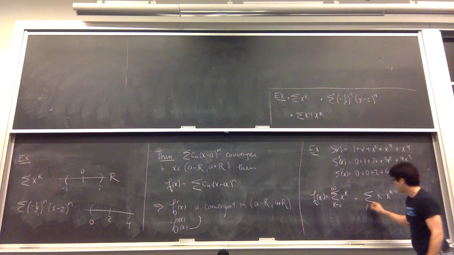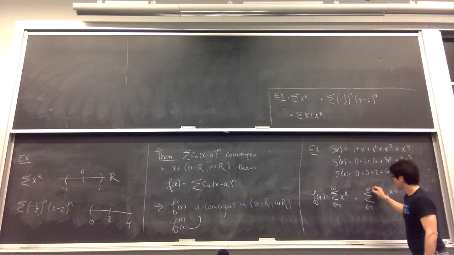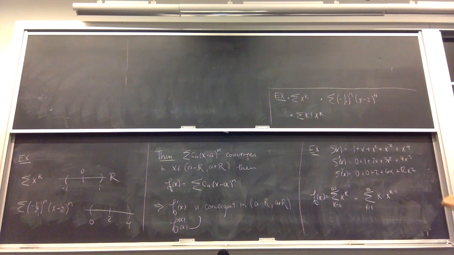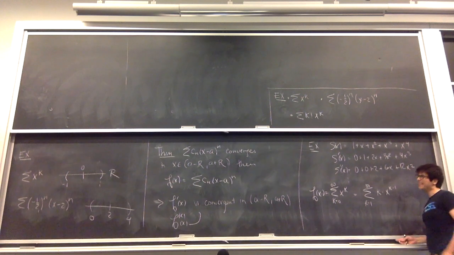Right, so I lose the first term. Right, because that's the one that was zeroed out. And if I do it again, you're going to have to start from 2. If you do it again, you're going to have to start from 3. Right, because a lot of these terms are just disappearing because they're constant. Right, so just know that you're able to take a derivative of these sums. And you should have some practice.